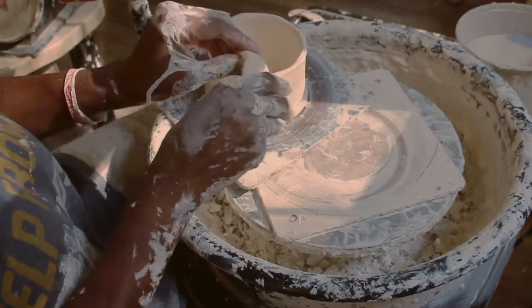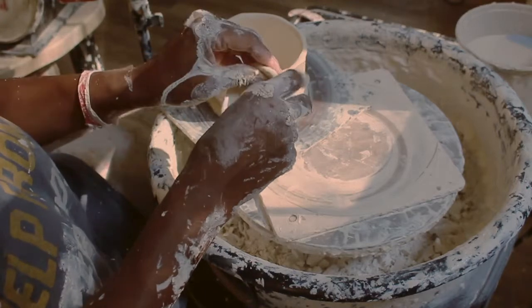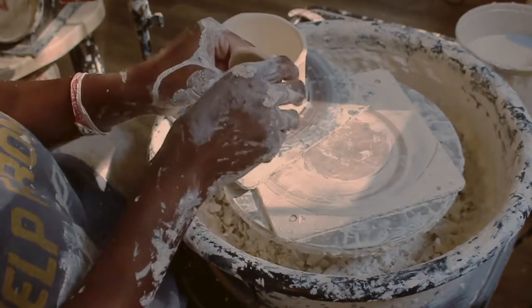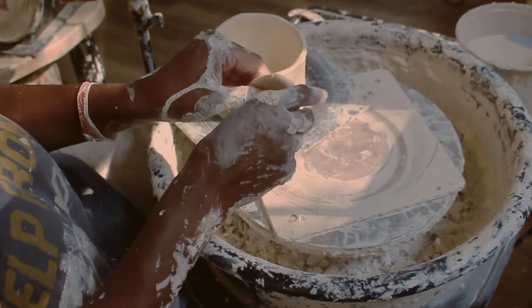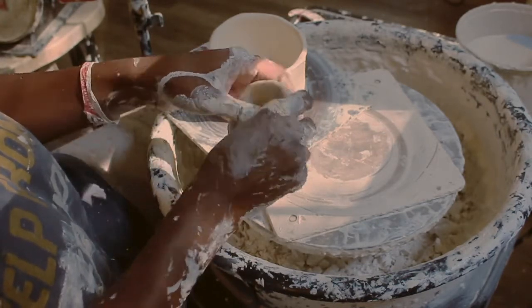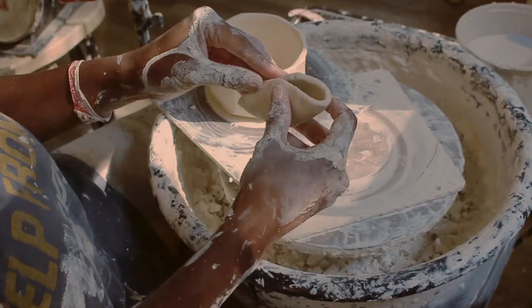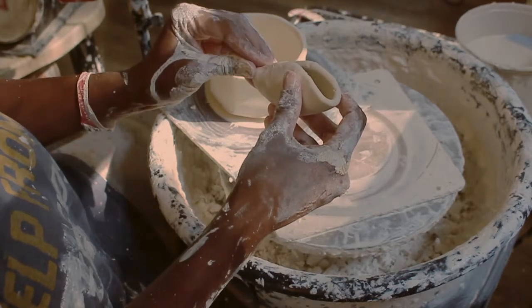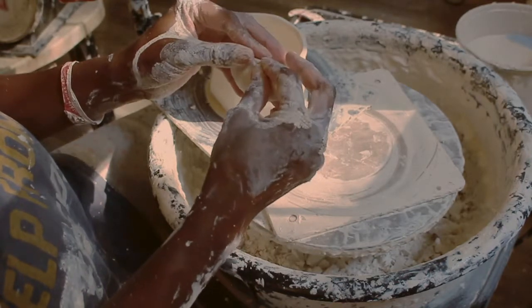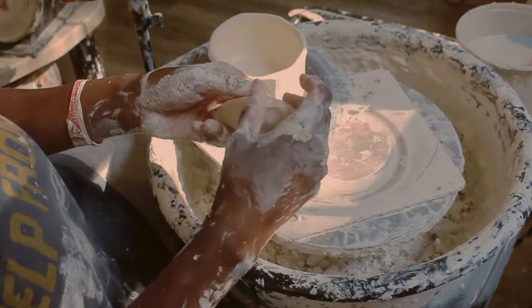So now I'm just pinching this piece of clay, making it look kind of like a pinch pot. But the cool thing about this is that it's another technique I learned in school: you can create forms that have air pockets in them, and because the air is stuck in them after you pinch them and close it up, you can manipulate the whole piece, and it'll be like this little bubble. It's really cool. As you can see, this is me closing the piece, and then I can just do all sorts of cool things with it. I can bend it and sculpt it and different things like that.